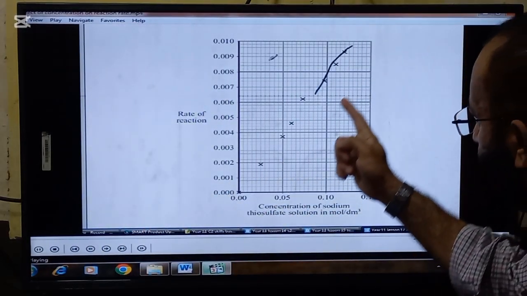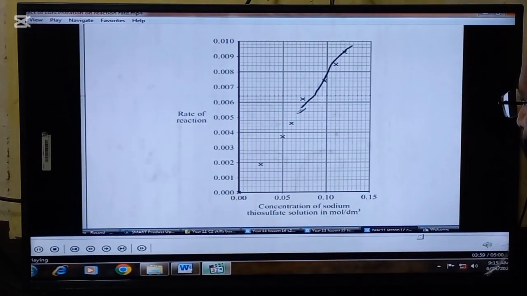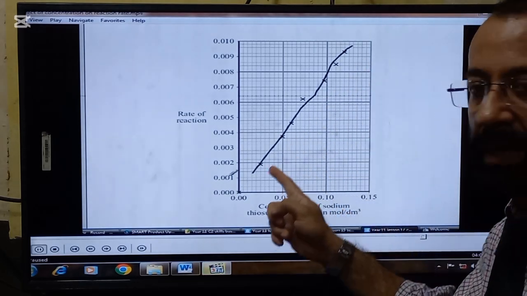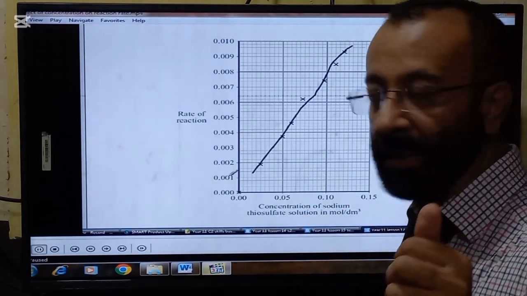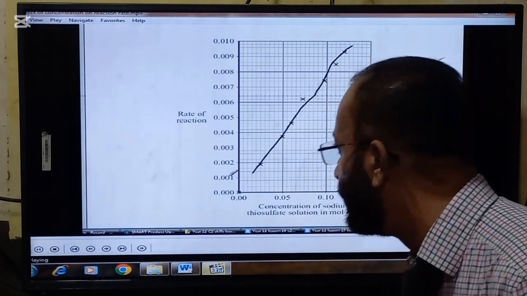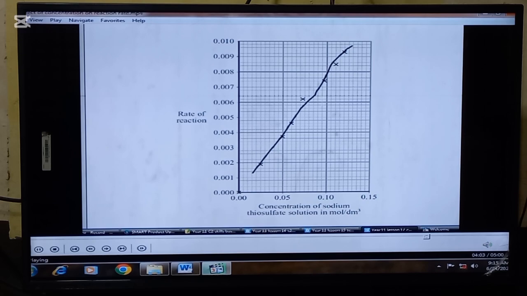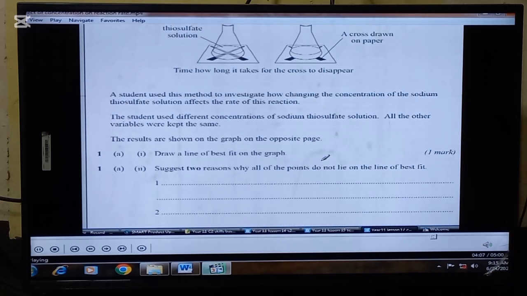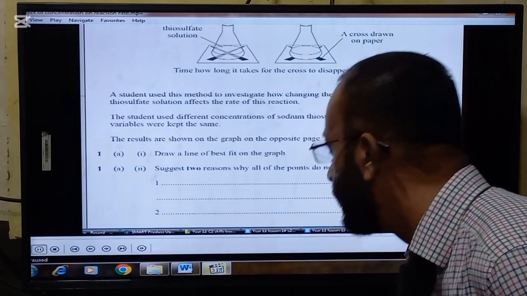So look now. They'd have a ruler, because that's rubbish, and it'd be a straight line. But you will draw this line with the help of a scale, not like this. This is the point to remember. The line goes down there, missing out this point. Obviously, normally. Okay, so just two reasons why all the points do not.